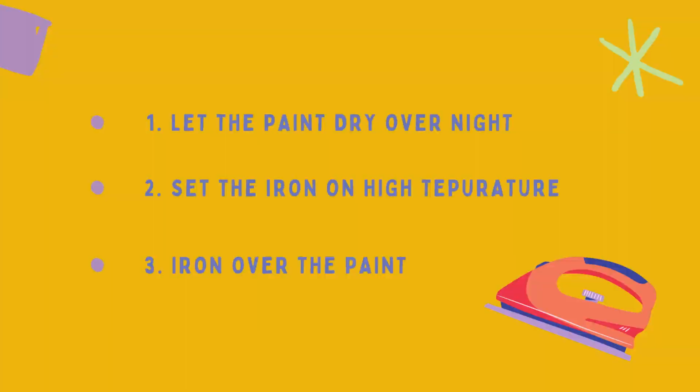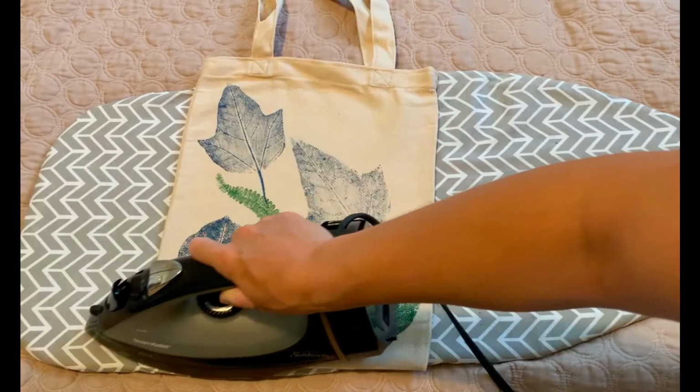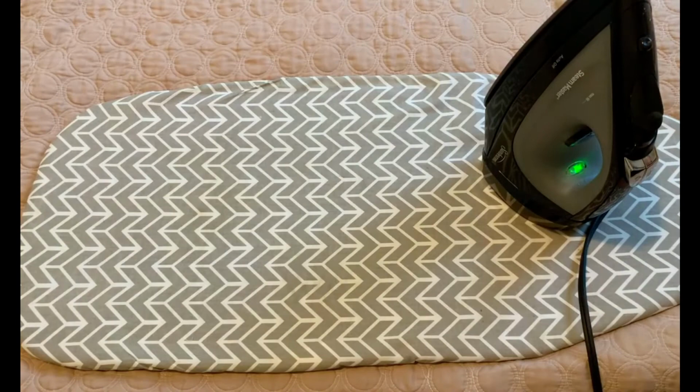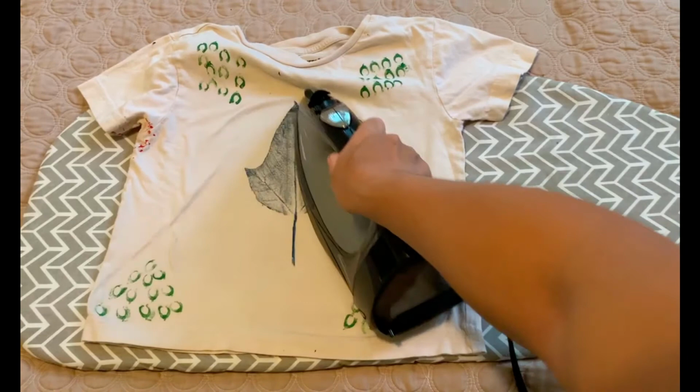Number 1. Let the paint dry overnight. The next day, set the iron on high temperature and iron over the paint. After the paint is completely dry, iron over the fabric. You can do this only when you use acrylic paint. This way, the paint stays longer on the fabric. You can even wash the fabric and the paint won't come off. Make sure to set your iron on high temperature.